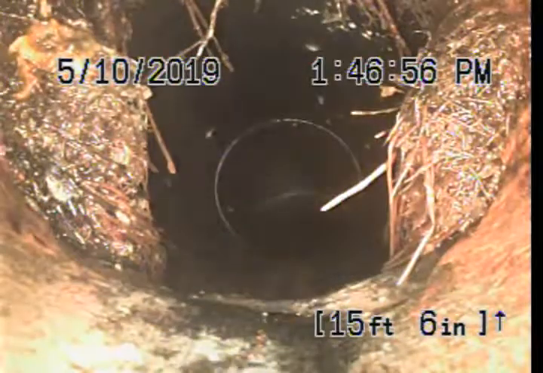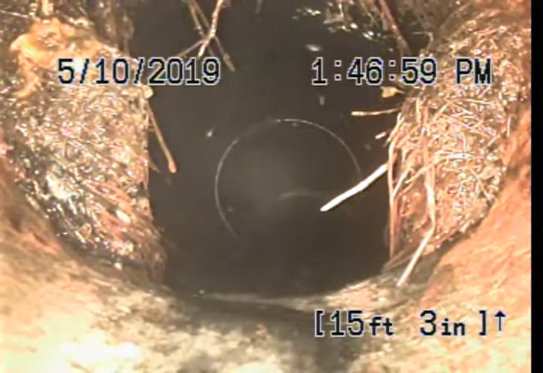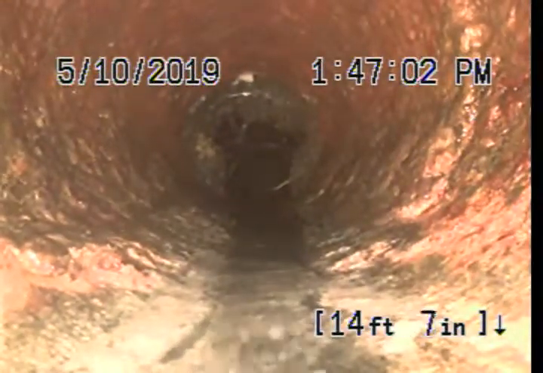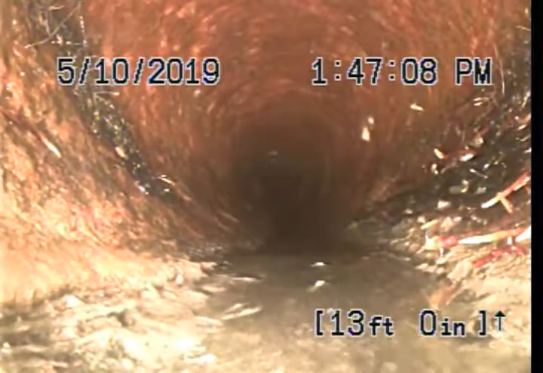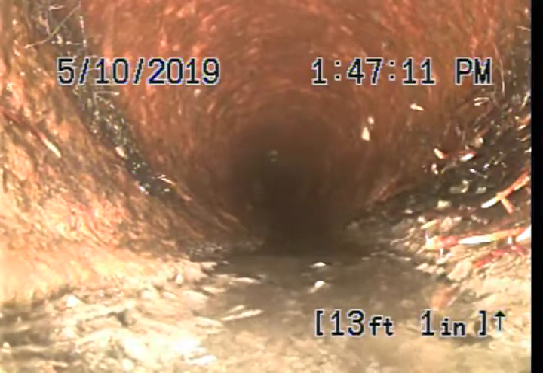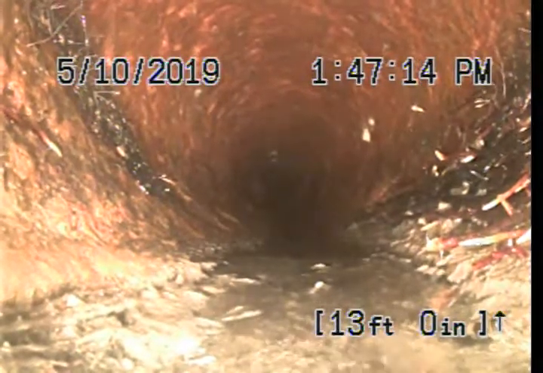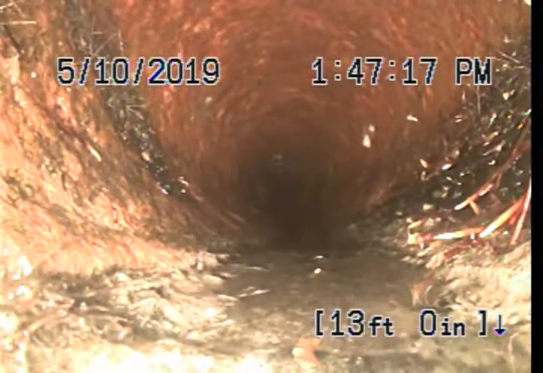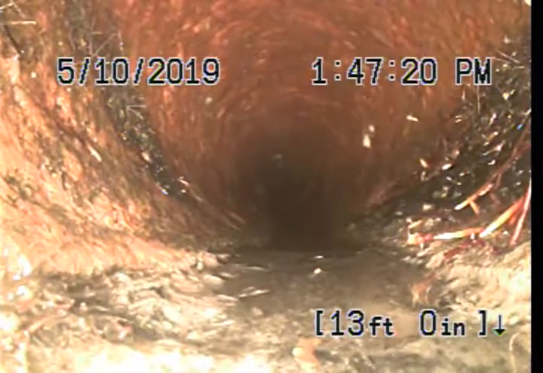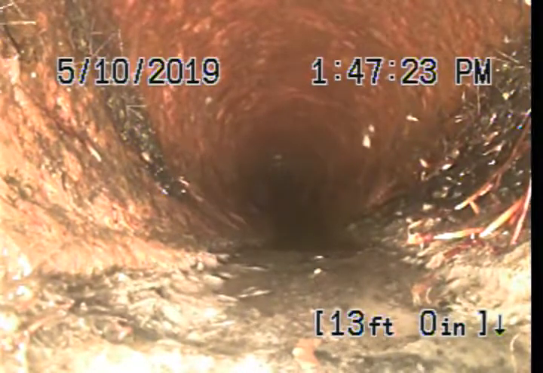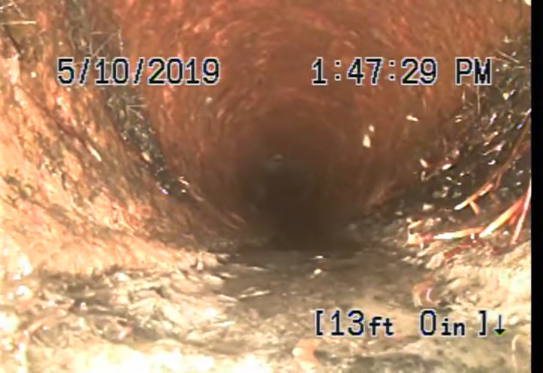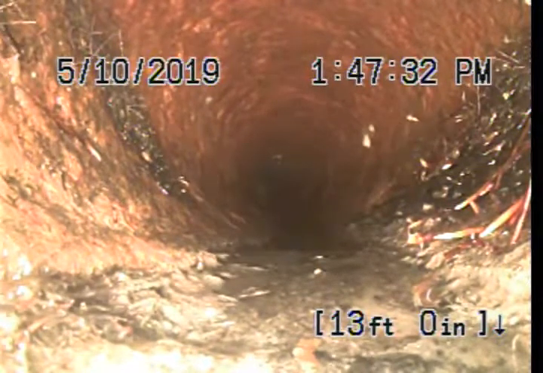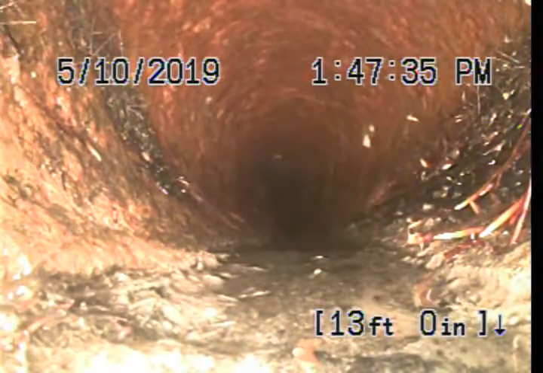Now here at 15 feet, we're converting into an original cast iron pipe. Cast iron is a material that typically has a service life between 70 to 80 years on average, and what goes on with the cast iron pipe is that as it gets older, it goes through a several-stage process of deterioration and eventually decay. What occurs with this material, which is different from the other materials we've looked at today, is that there are actually chemical reactions going on with the pipe as you have the water and other debris and materials flowing through it. The pipe material itself will start to corrode and wash away. You're not going to see that with a clay pipe or a concrete pipe. With a plastic pipe, it doesn't have that chemical reaction going on.